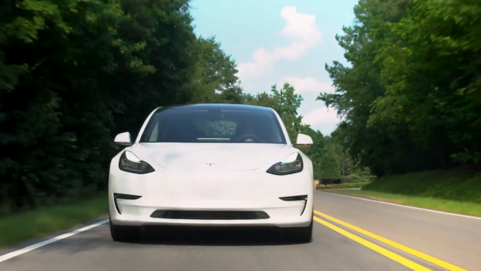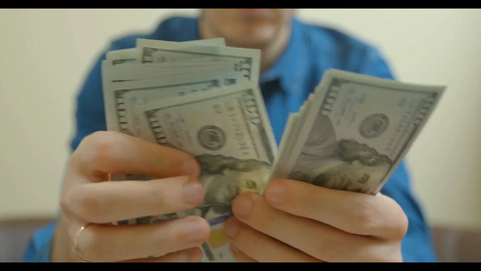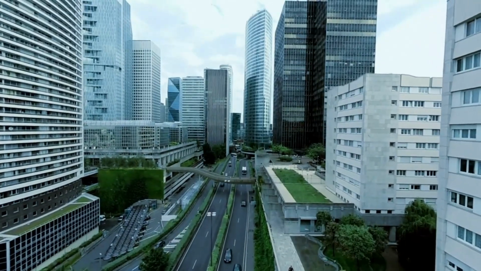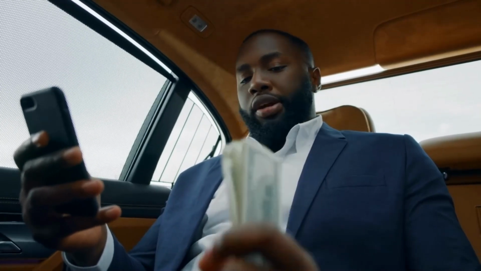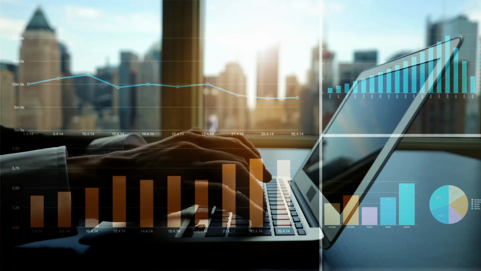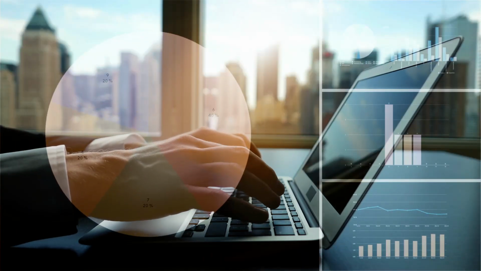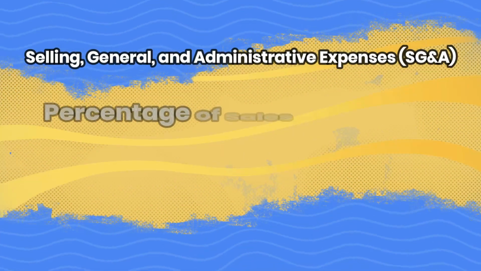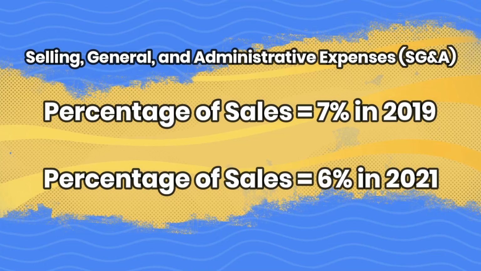An example for Apple would be the development of the rumored Apple Car, where all associated expenses would be classified as R&D. SG&A expenses, on the other hand, include costs such as office rent, employee wages, marketing, and other expenses associated with the business but not directly linked to manufacturing or R&D. Analyzing these costs can involve comparing them to total revenue. As a company grows its sales, it's desirable to observe if expenses remain the same or grow at a slower pace than sales. For example, SG&A as a percentage of sales was 7% in 2019 and decreased to 6% in 2021. Generally, a downward trend in these expenses over time is favorable.